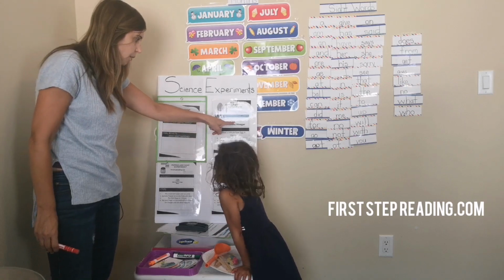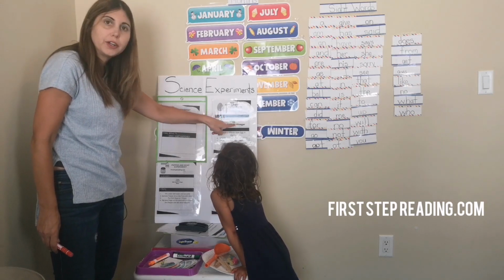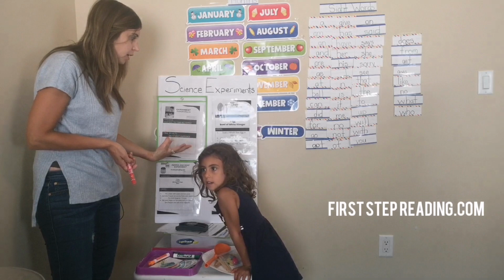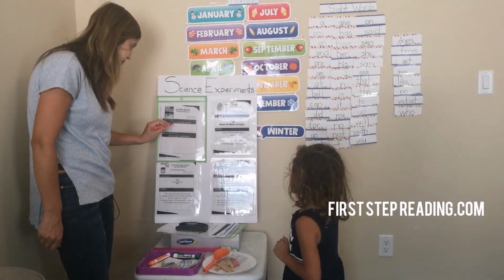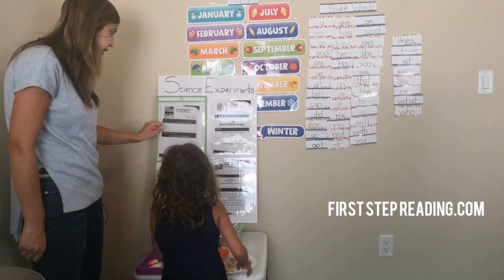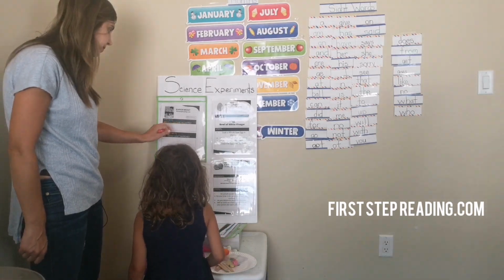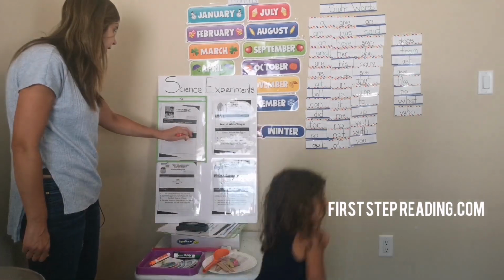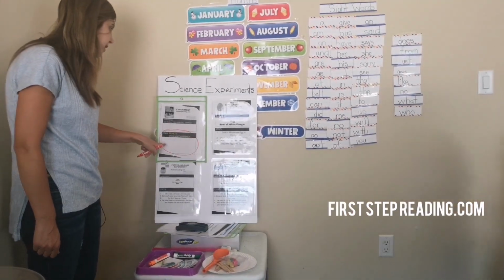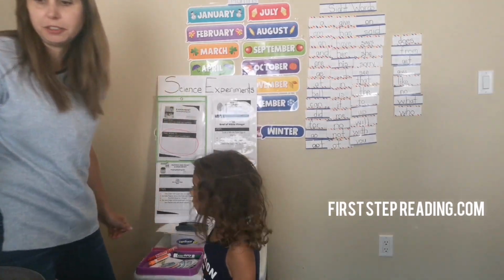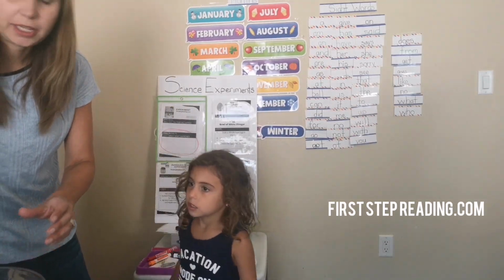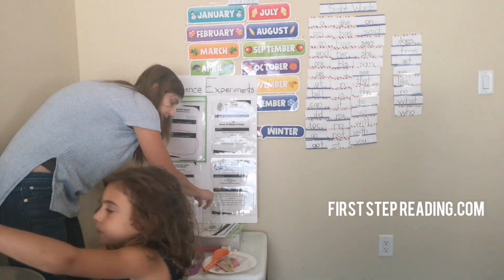So we have 1 egg and a bowl of vinegar, and we're going to leave it there for a couple days. It's going to turn bouncy. You think it's going to turn bouncy, so you draw a picture here of what do you think will happen. It's going to bounce down. And then this is what happens later. So let's do our experiment. We're going to leave it there, and we're going to check on it in a couple days. And then we're going to do a second experiment.